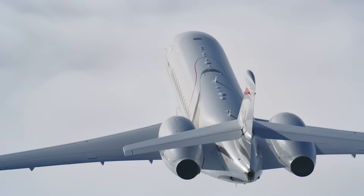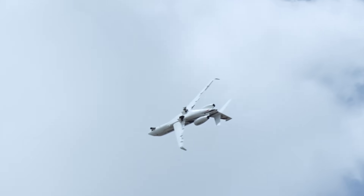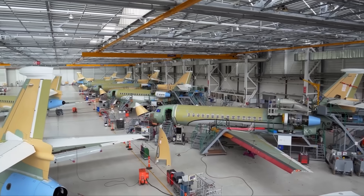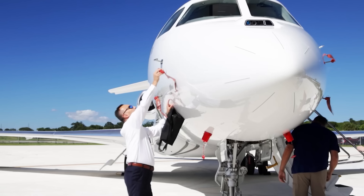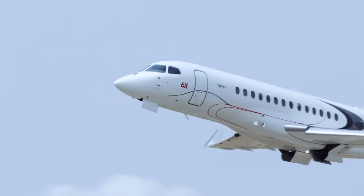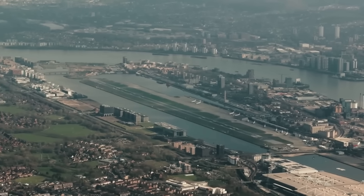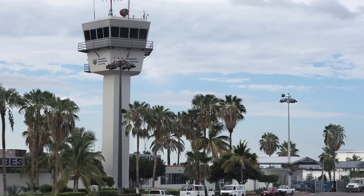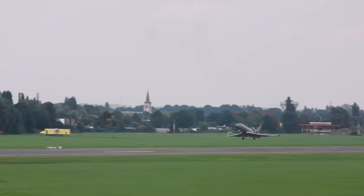Together, these properties make the Falcon 6X not only comfortable for passengers but also a joy to pilot — another feature of the French jets that needed to be preserved even while abandoning the three-engine design. Deliveries, which began in 2023, were initially quite modest. Customers were getting to know the new aircraft and awaiting confirmation on its special capabilities, such as performing steep takeoffs and landings at airports like London City Airport with its very stringent requirements, as well as operating in hot and high conditions — the 6X tested its capability at La Paz Airport in Bolivia, located at an altitude of over 4km above sea level. Falcons are distinguished by their ability to fly to exotic locations where many others are denied access.